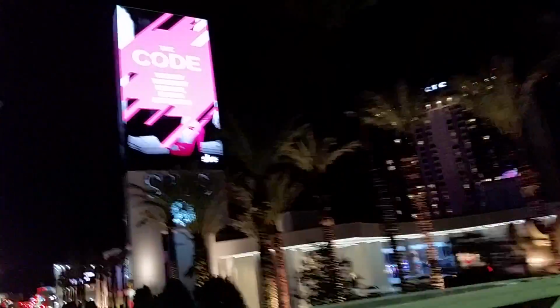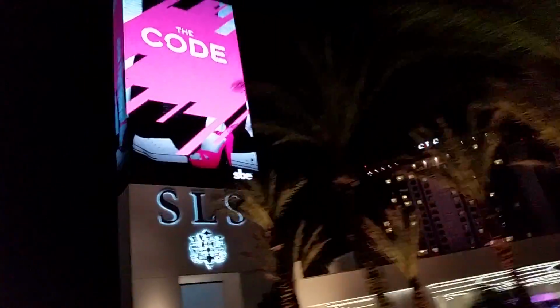SLS right here on the right. This is another hotel that's struggling, even though it's sort of modern and chic. This is the old Sahara Hotel. It's still too far north. It's sort of not in an area that's getting folks in. However, if you look directly across you on the left, that's where the Rock in Rio concert's going to be. And I guarantee when that starts to get people in, you're going to get people that are booking rooms at the SLS.